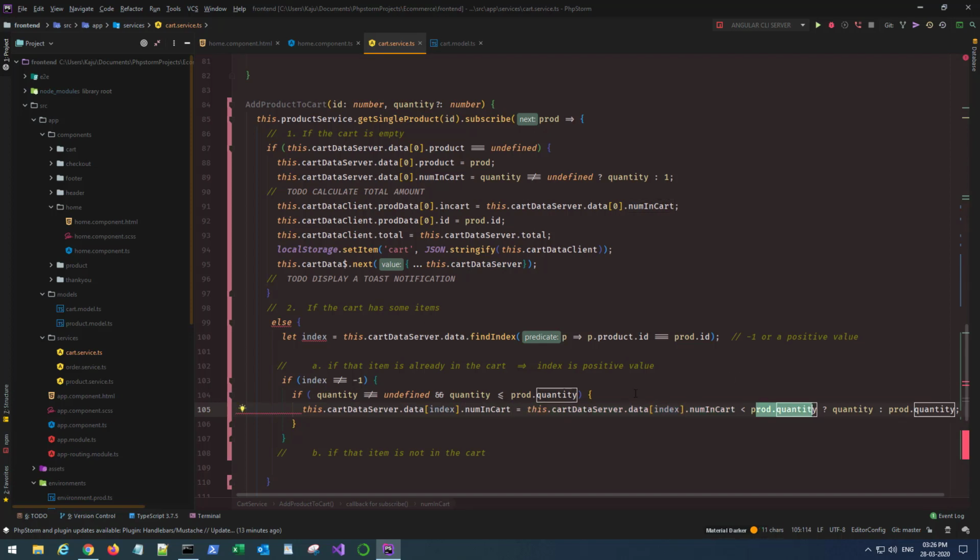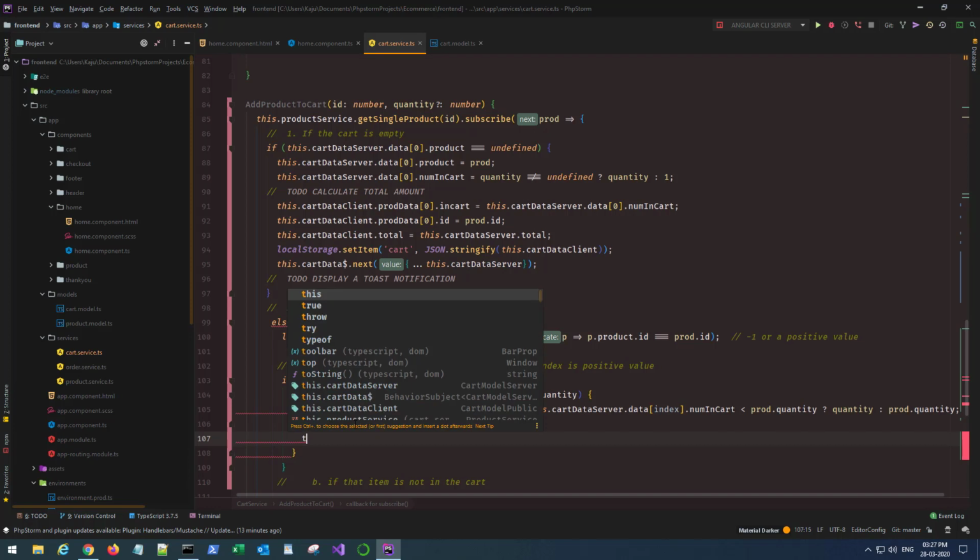Okay, so let's say I have 5 products in the database. I have one here, so it's less, and I'm sending 2 here. So this will get replaced with 2, or else if this is not less, so it will always be equal to the maximum number. Okay, perfect. So once that is done, I'll use the else statement.